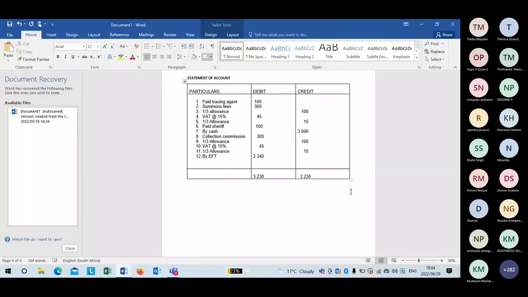And where do you see that? Where do you find that? You find that on the debit side of the statement and at the bottom. What do you do with this? Or what does this tell you? It tells you that there is an amount of money that you are receiving from your correspondent attorney.